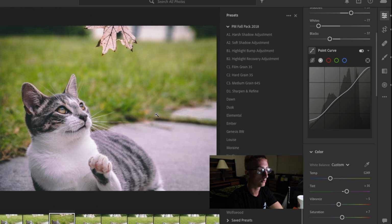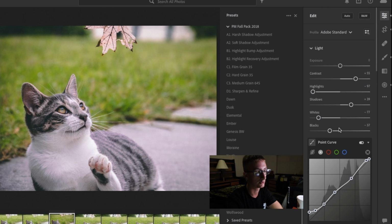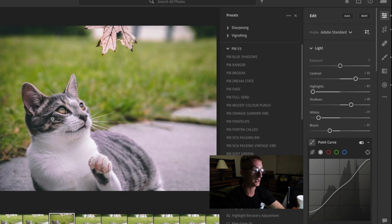So, what this actually says, I don't do much work with the color curves or point curve right here that often, but when I do, it's basically just bringing up the blacks to flatten them out, turn them into more of a matte black. But for this one, I can't find the preset that I use, but I can tell you what I did do.